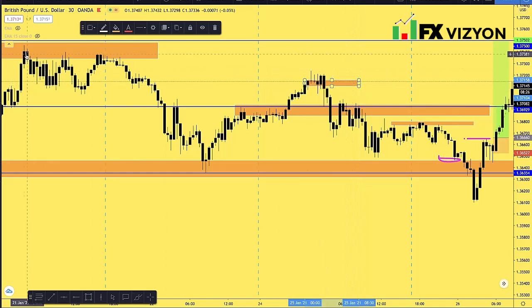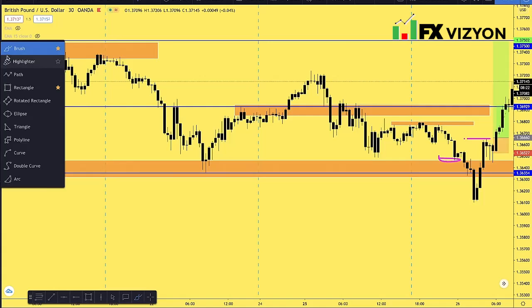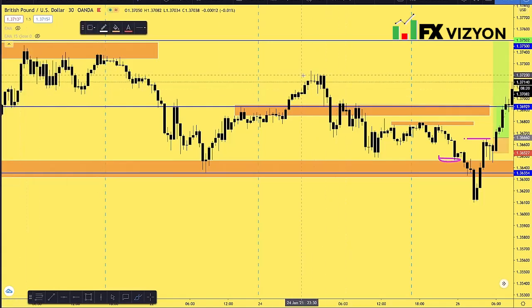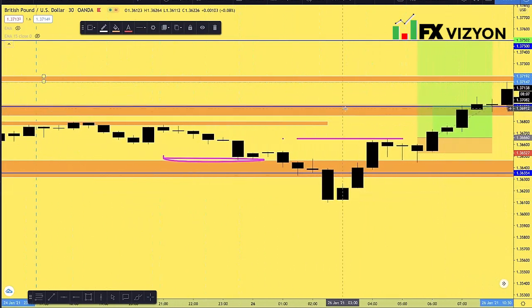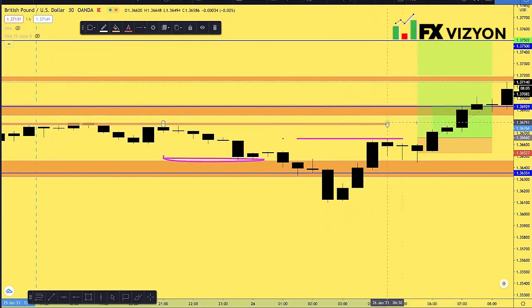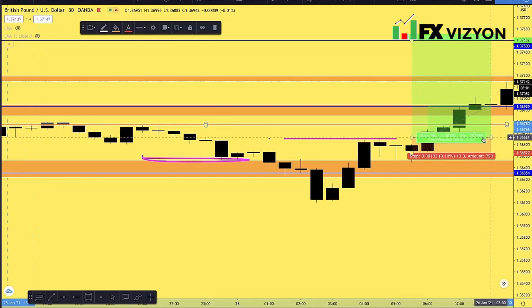And then finally, right over here is where we can start to secure positions. Now again, I'm sorry, I'm on the wrong tool. So right over here is where we can start to secure positions. Okay, so if we want to, we can extend this over here to the right and go ahead and extend this over here to the right. Okay, so here we go. So we're here. Oh, and this one, we can extend it over here to the right. Okay, so here we go.